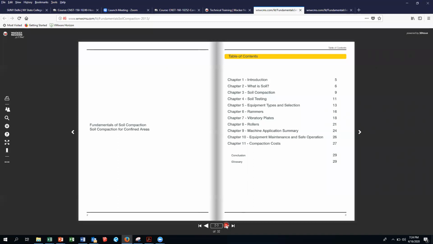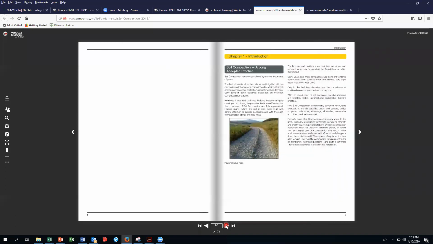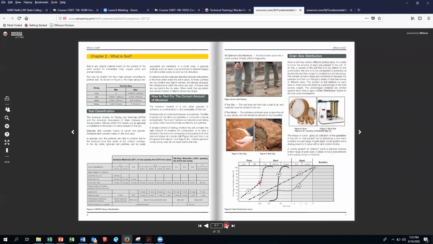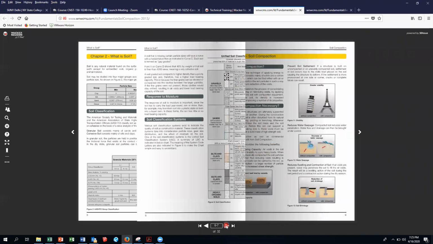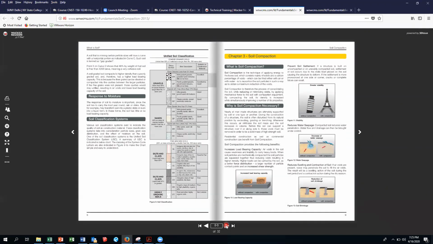So I want you to read the first 13 pages, very basic about soil compaction. It really does a nice job, okay? They used to give an online quiz, but it's not there anymore. I was going to have you take it, and regardless of what you got, you weren't going to get 100 and you weren't going to get a 0. I was going to give you 20 points for doing it.